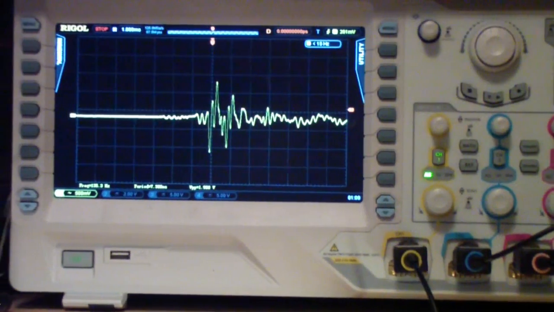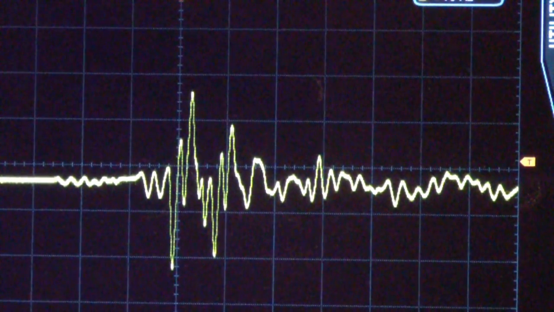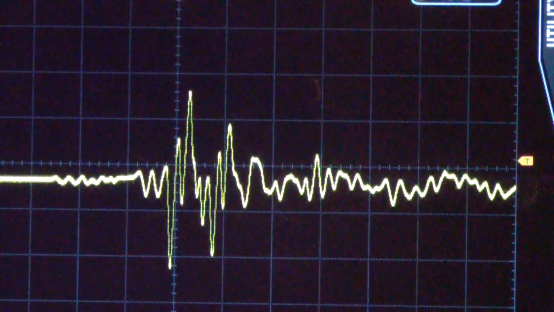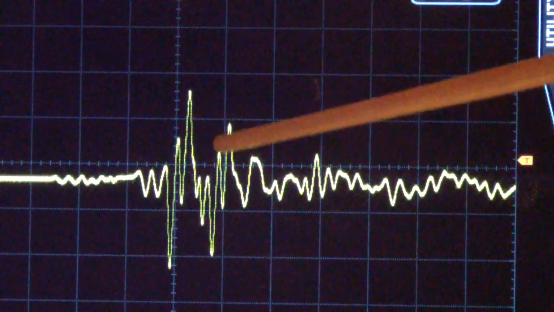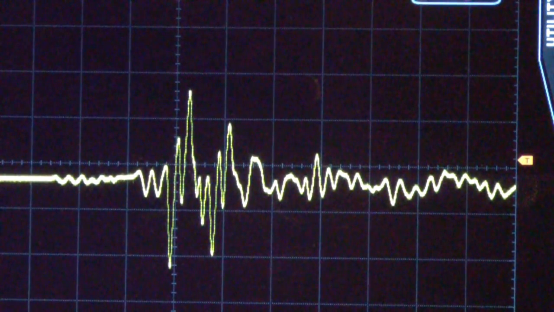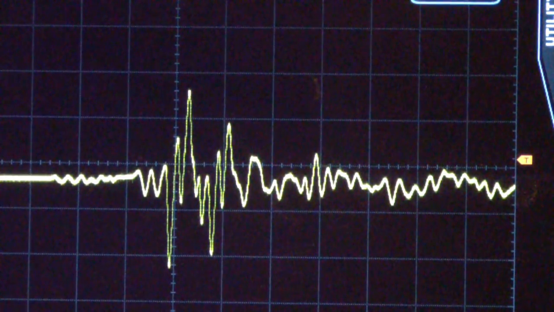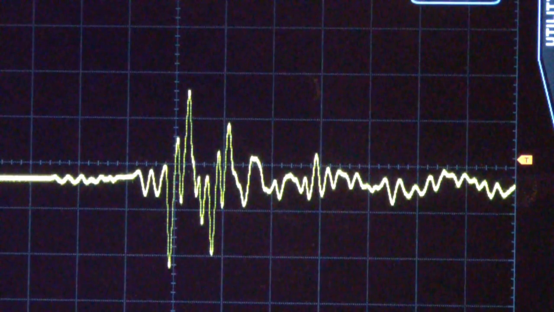For example, the attack time, that is, the time that it takes for a signal to rise, a very sharp, quick signal, but the time it takes to rise to its maximum value from some rest value, in electronics is called rise time. In music, or at least in music theory, that is normally called attack.